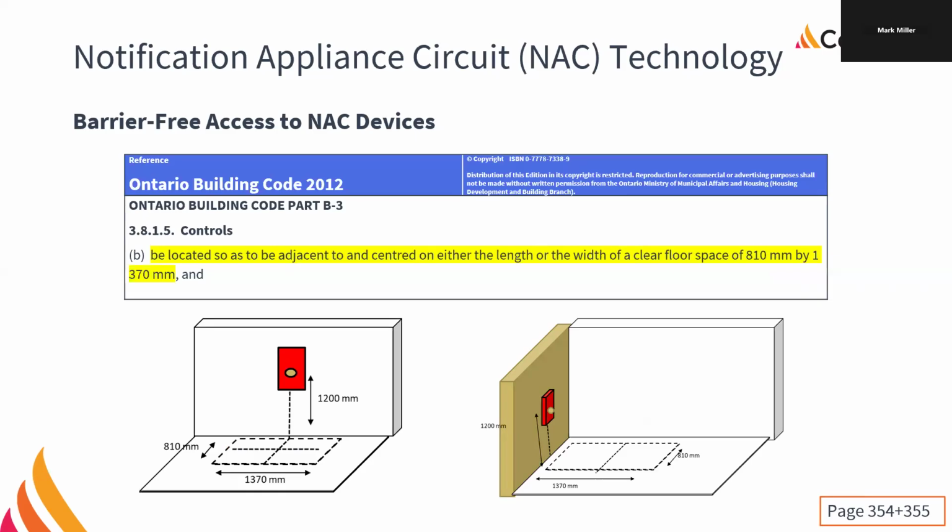Of course, for anything that has to be barrier free, we need to make sure that we have enough space to get a wheelchair right up to it. So we can't put it tight into the corner or anything like that. So we have to be mindful of that. Luckily, you're almost never going to see these installed new unless you're doing renovations to an existing building and these exist everywhere else in the building. You're going to be installing them again.